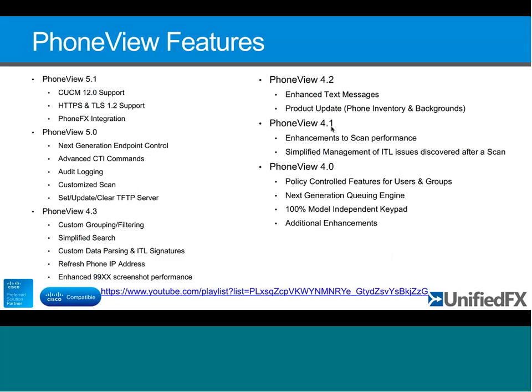Just a very quick recap, a bunch of bullet points here in terms of the functionality that we've delivered over the years. That's just going from 4.0, because we only really had a proper record going back to then. Before that it was a bit more ad hoc when we were adding features and announcing them. So we pulled together a list of some of the key features that have been added over the last 3 years since we released 4.0, and obviously we're now all the way up to 6.0.